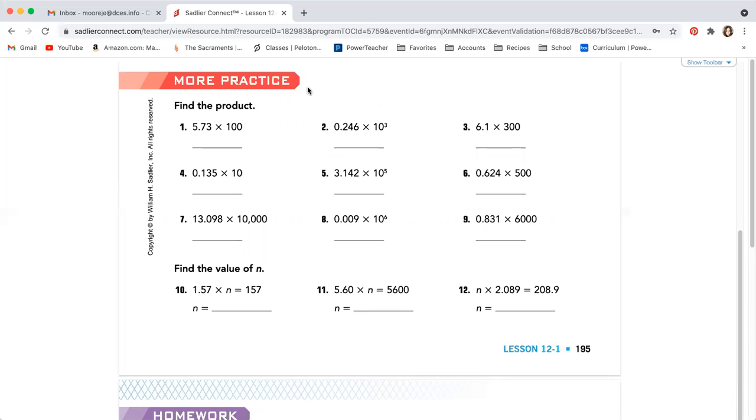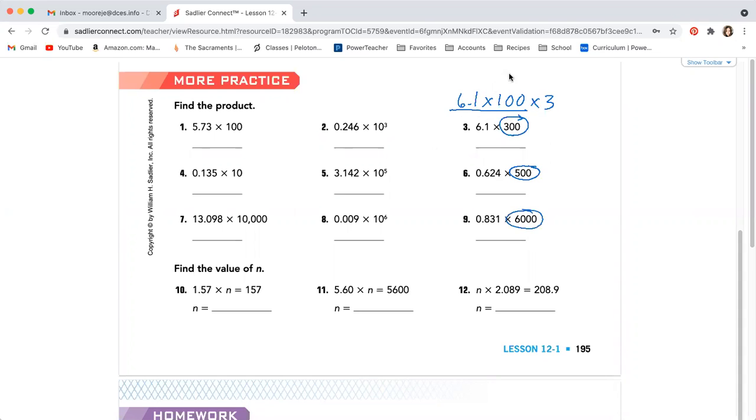3 times 100. Exactly, yeah. So we're going to take our understanding of what 300 means, but we want to rewrite it. We're going to decompose it to be something more helpful. We know how to multiply when there's decimals and a power of 10. We just bump the decimal point, right? We know how to do that part. So let's use that to our advantage when we see a number that takes on this shape where it looks like a power of 10, but it has a different front digit.